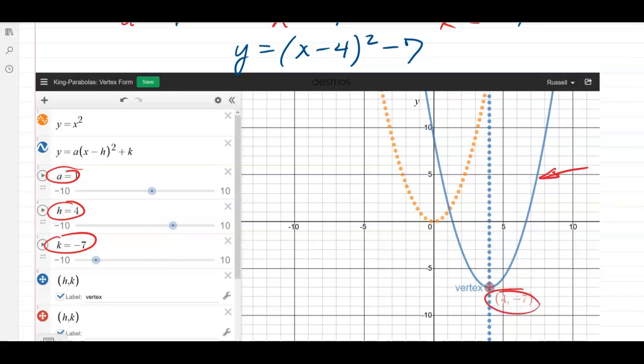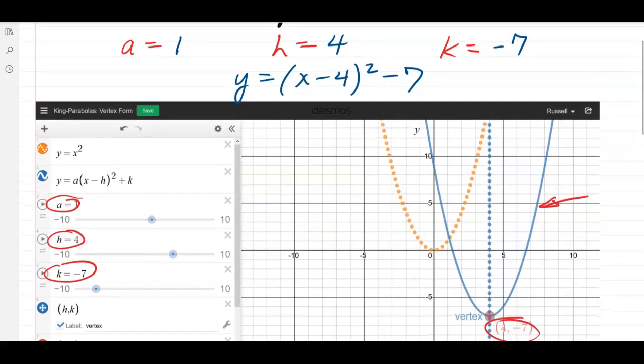We can see the vertex is 4, -7. And do you guys notice that that 4 and that -7 give you the coordinates of the vertex? They do. So one of the beauties of the vertex form is the coordinates of the vertex are staring at us. So really what I usually tell students is this, and this is not getting too technical on this. We need to take the opposite of the h value, so that's a 4. We take the k value right here, which is a -7, and those are the coordinates of the vertex. There they are, right there.